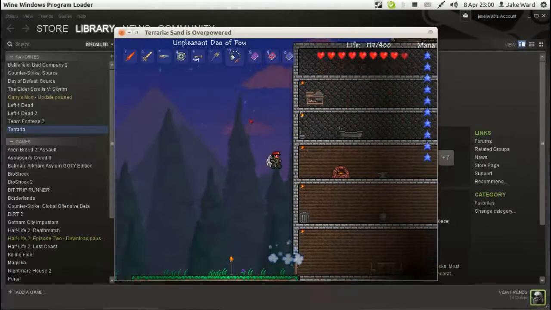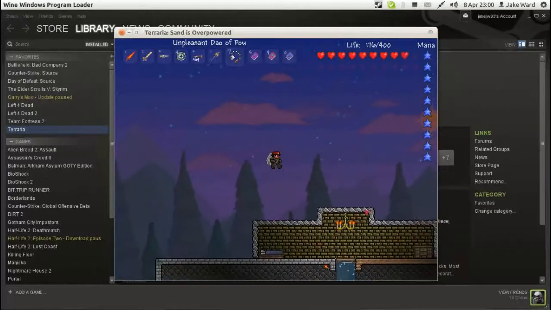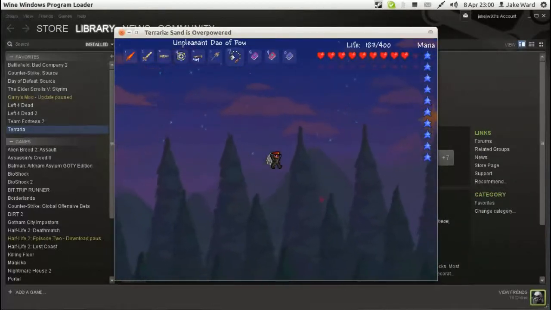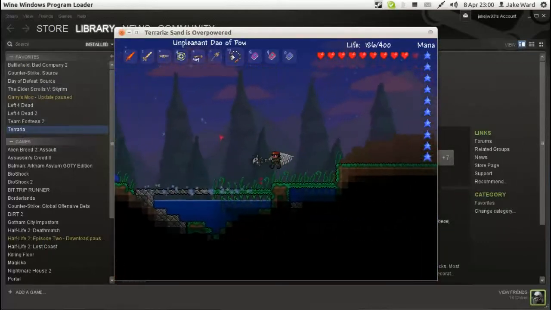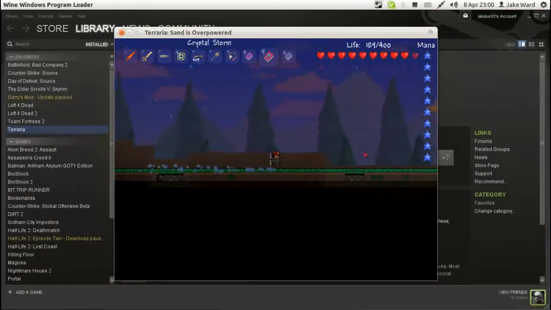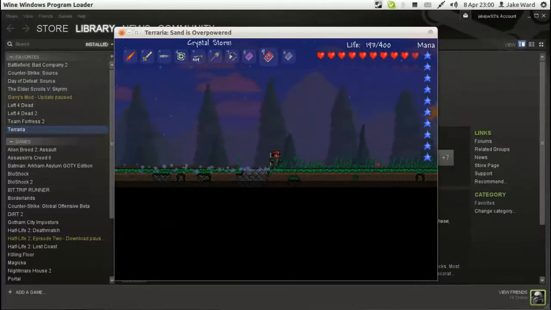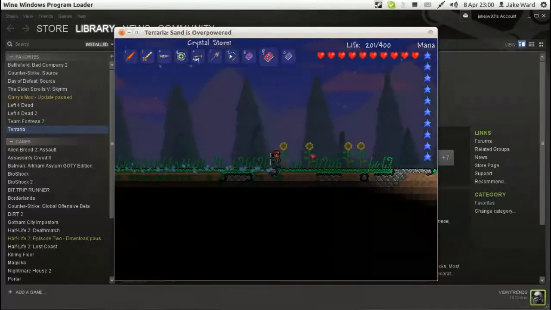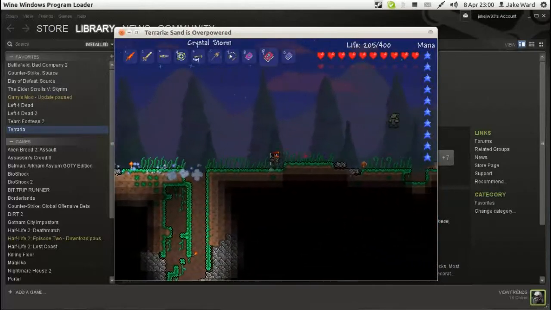I know where to go for enemies. Alright, let's fly. Look at this. I've got freaking wings and everything. This is crazy. Go away. What's that? Some little slime trying to kill me. Yeah, ain't gonna happen. And I got full health and everything. Look at that stuff.